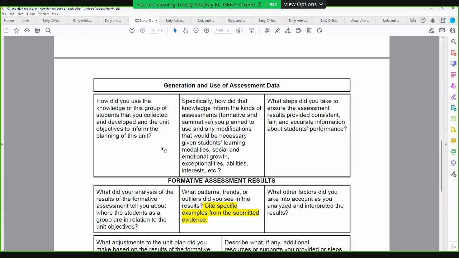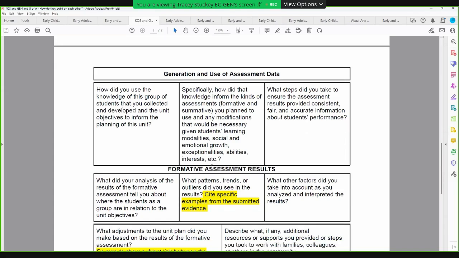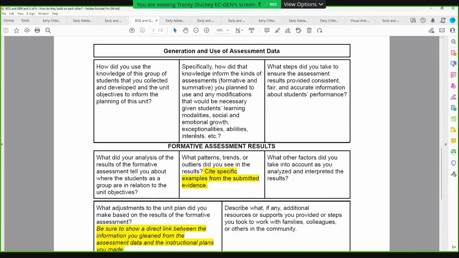Okay. So do you see how this line of questioning is generalized? It's generalized under us trying to get to know you and how you're using assessment, and most specifically, how you are connecting that assessment back to what you just told us in knowledge of students. So you are applying your knowledge now to a unit and assessment. Then your formative assessment results come in here. During this part, you're pushing out your formative, you're pushing out your self-assessment, you're teaching your unit, you're doing all of that. And then now you've gathered your formative assessment and you're going to look at the results.